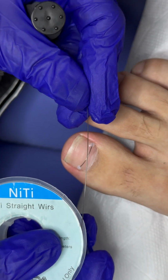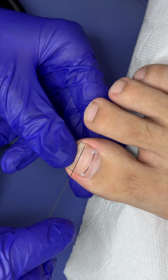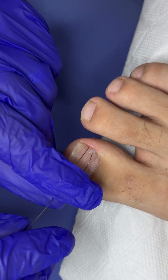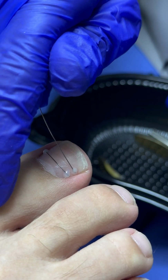The second method. We do not cut the titanium thread. It remains long, that is, we do not cut the length. We fix it to the nail plate on one side here. Now we fix it, we do the same thing. We fix it again, as in the first variant, exactly the same way.